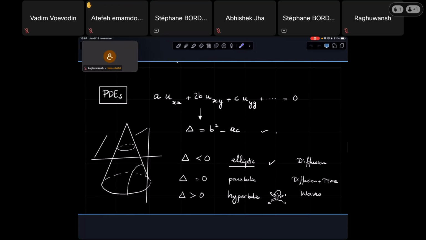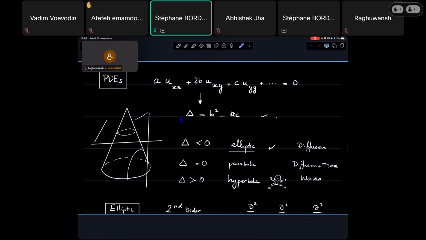Okay, so then last time we said, what are the types of partial differential equations that we might have? And we said we can write a general partial differential equation, at least in 2 dimensions, as some coefficient times the second derivative, some coefficient times the mixed derivative, some coefficient times the other second derivative. And well, if you have other terms, because you have other directions in the problem, then you can add them.